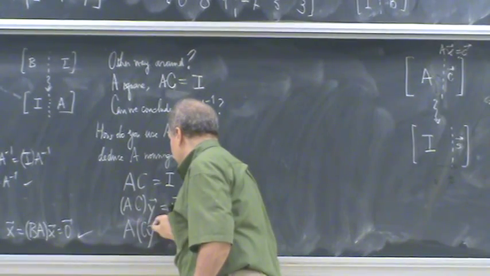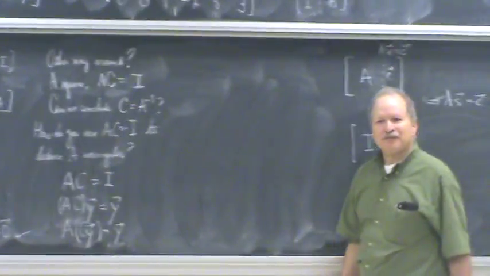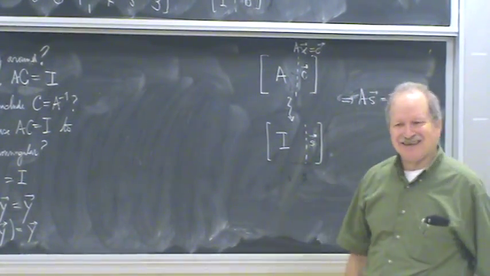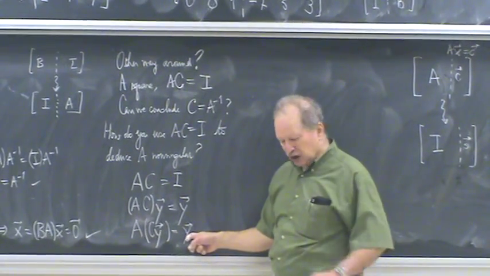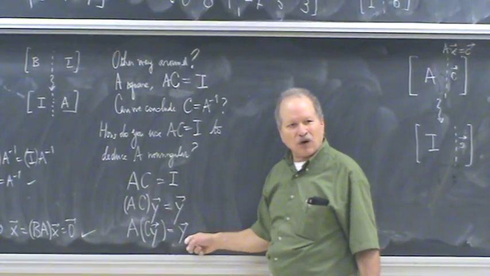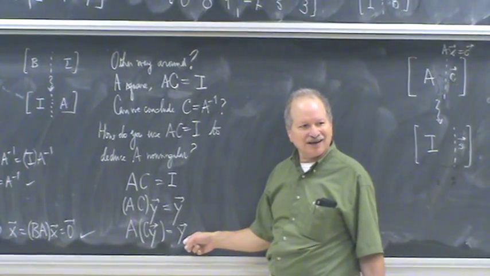This regrouping stuff is huge, guys. What does this tell you? C, Y, Bryce, you see that this is almost where you were? Kinda, yeah. Given any y, what have you shown? You've shown that you can multiply A by this vector Cy and get y. So do you have a solution for Ax equals y for every y? Cy.